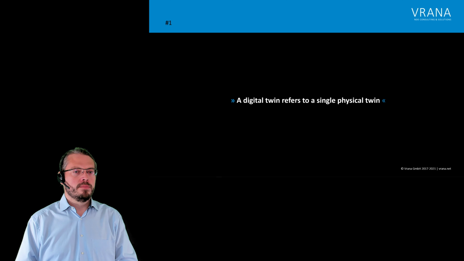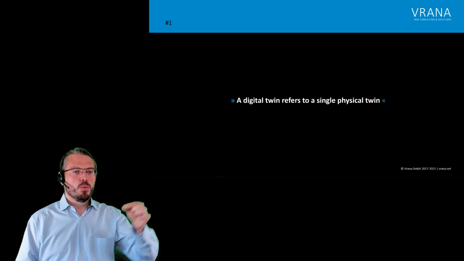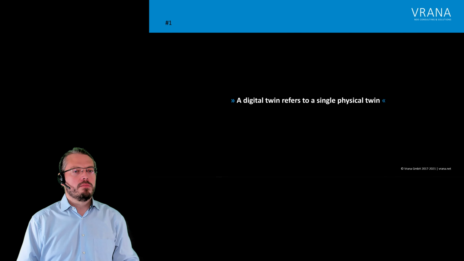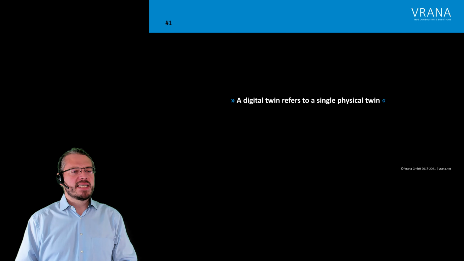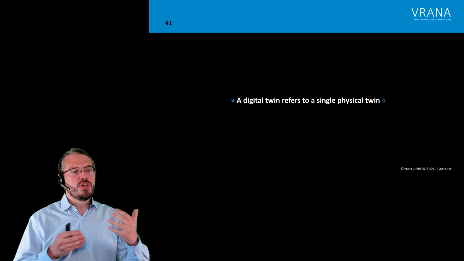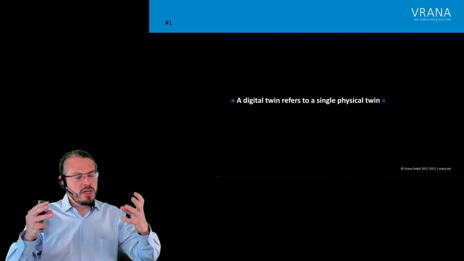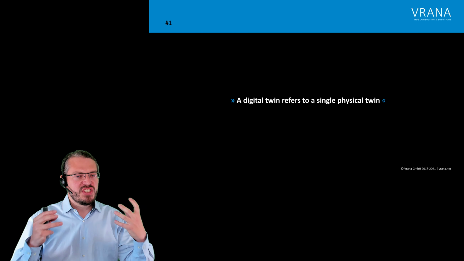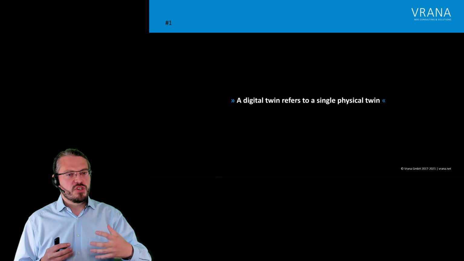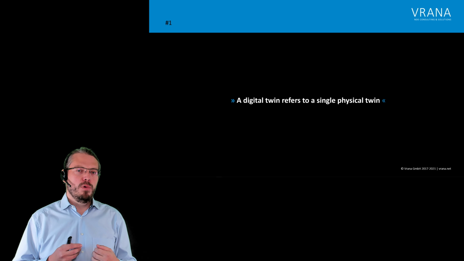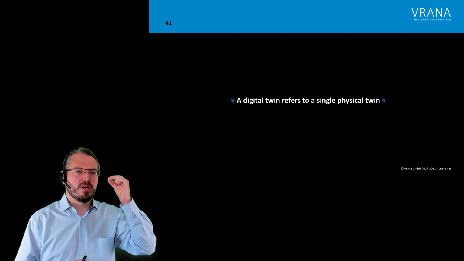Number 1, a digital twin refers to a single physical twin. Okay, so this now goes to that for every airplane, we have one single digital twin. But does that make sense? In some cases, yes. But in other cases, if we want to create knowledge out of it, if we want to do a statistical analysis with my digital twin to really gain more knowledge, let's say for the next generation of an airplane, I don't want it to have from a certain airplane.